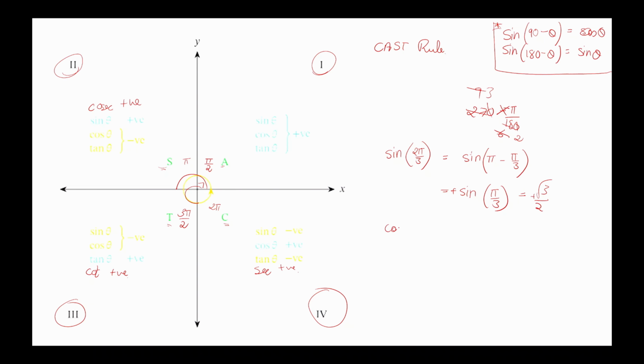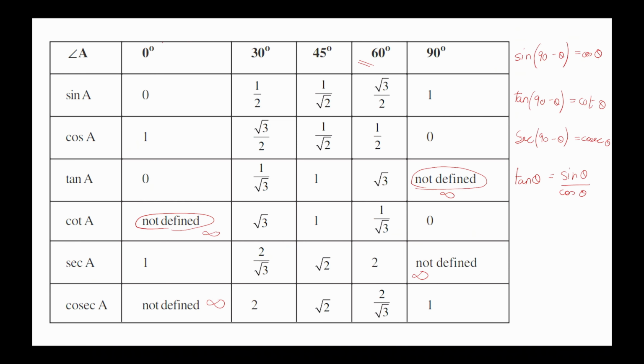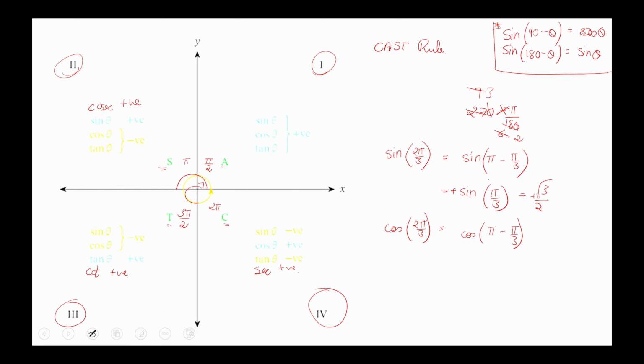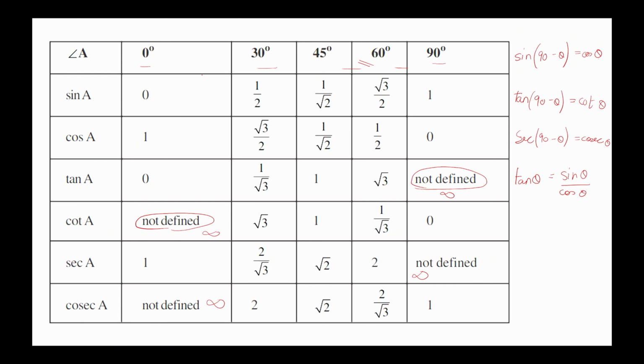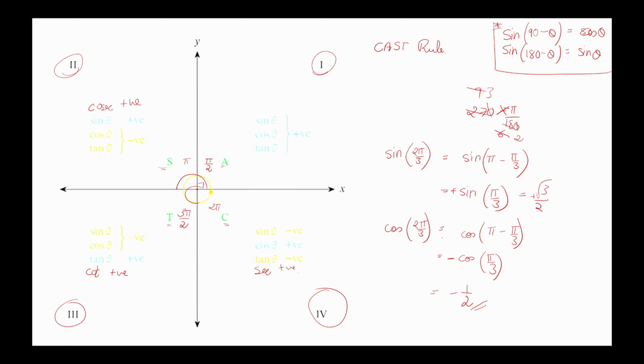Now let's say if I was to find out the value of cos 2 pi by 3. Cos 2 pi by 3, again I would write it down in the same way, pi minus pi by 3. Now of course I do not directly know the value of cos 2 pi by 3, right? So I have to convert it into any one of these angles that I have here. So that is why I use this formula, pi minus pi by 3. And this would now become cos of pi by 3. However, we know that 2 pi by 3 lies in the second quadrant. So in my second quadrant, my cos is always negative. So I would have a negative sign here. And this would become minus 1 by 2, because cos of 60 degrees is 1 by 2 and pi by 3 is 60 degrees.